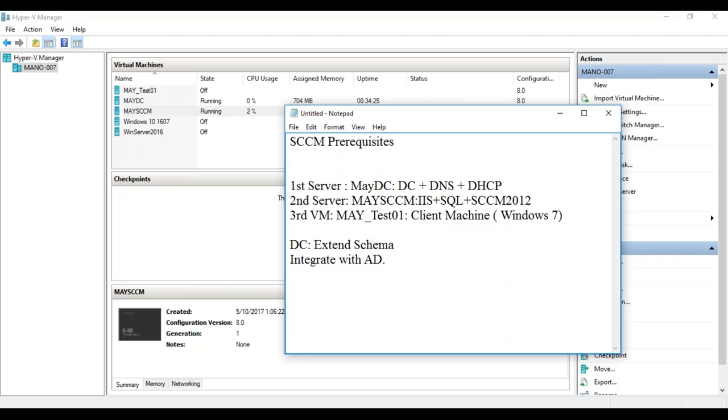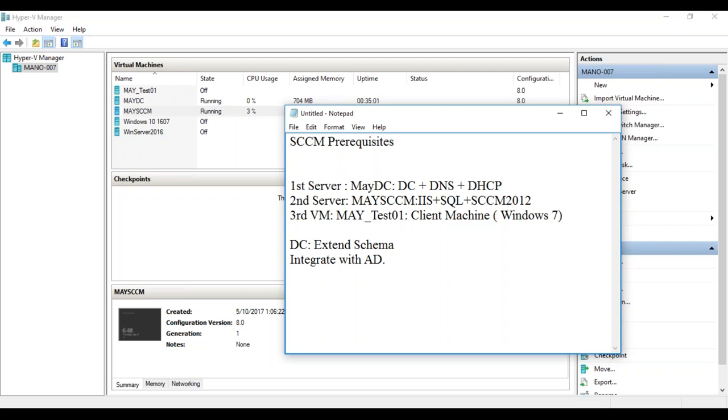Say suppose I'll give one more example, like you might have used Lync or Skype for Business, right? So when you're using Lync for your internal messaging and chatting with your colleagues, even if you want to implement Lync in your domain, first of all, what does Lync require? Lync also requires some values to assign to each and every user account. It has its own SID kind of a value, so that based on that SID, it knows which user is having what kind of privileges. Can he just share his desktop, or can he have a video chat, or can he just have a normal chat? So all those attributes, if Lync has to assign them, it needs to have some kind of SID value, right? So where will it write the SID value?